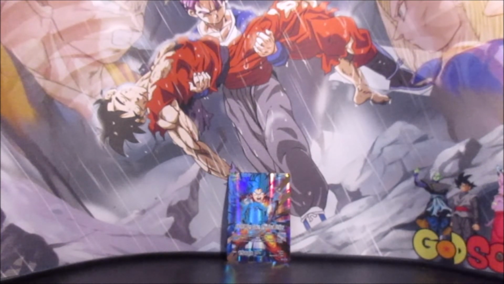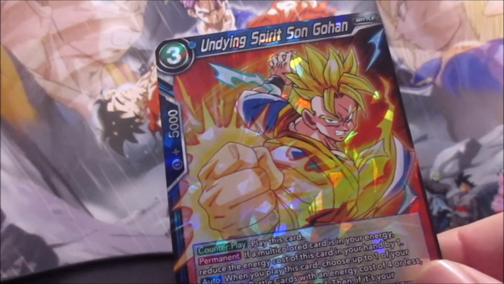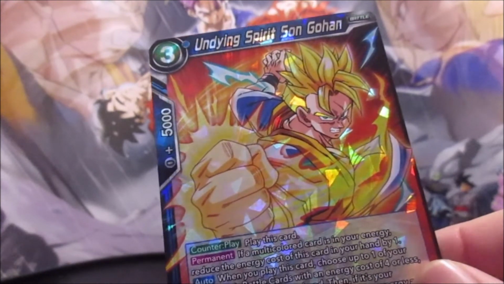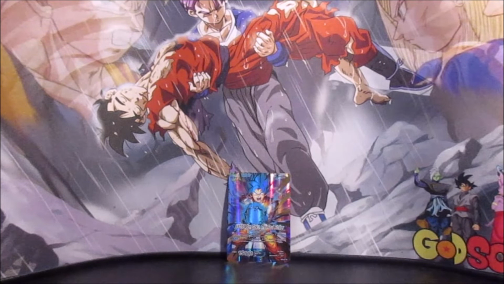I don't know. I like the idea of the mono blue. Plus, Soul Striker can't restand any green energy. But that would be a decent option. If you did blue-yellow, then you could always have negates and control cards like Crusher Ball and things like that. You could even run things like the Undying Spirit Son Gohan or the Champa counter that goes kind of along this in the same set. There's a lot of options that you could use to really take advantage of different decks and different color schemes within the decks as well.